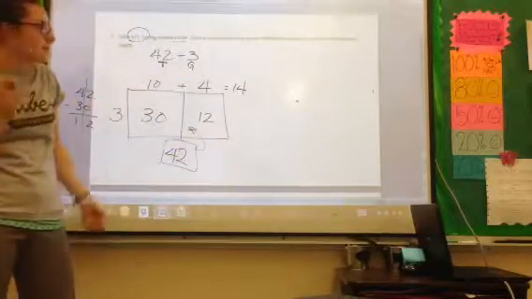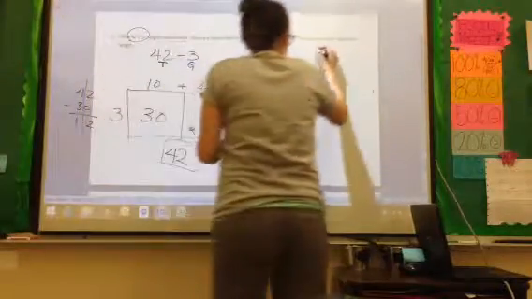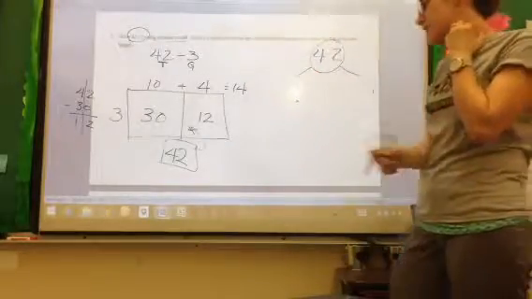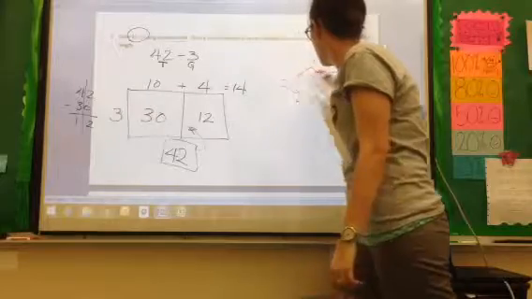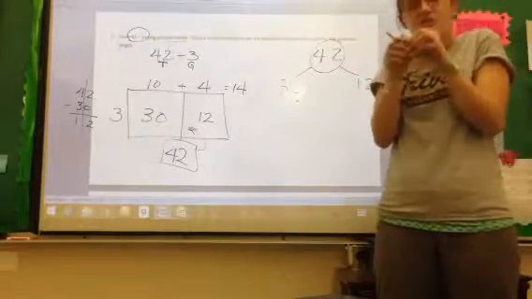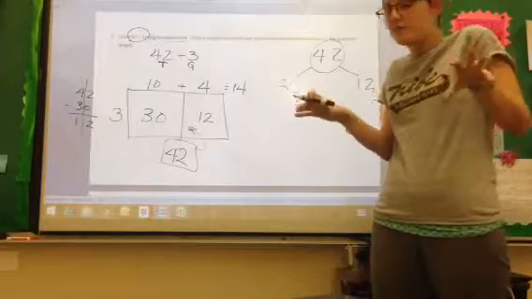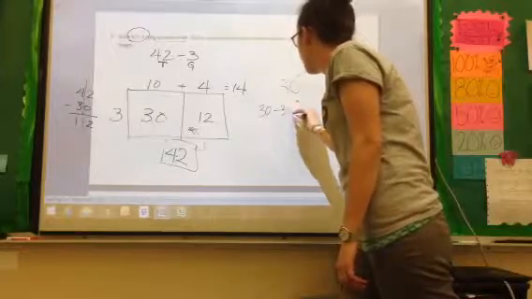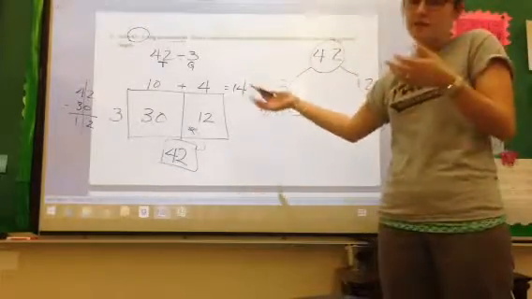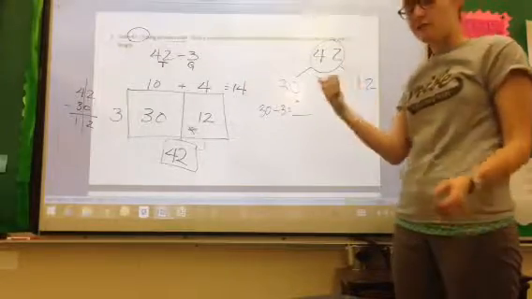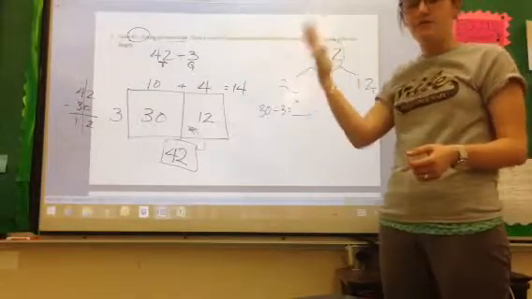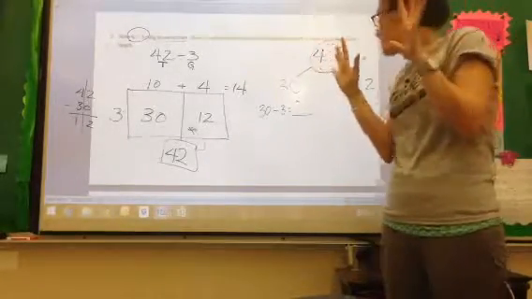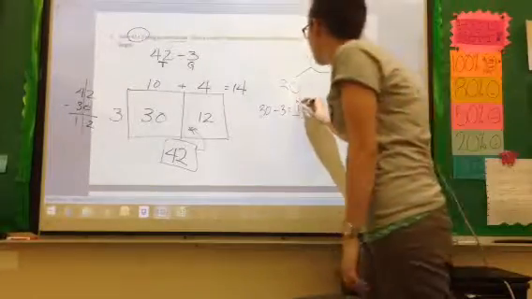So let's check our work with a distributive property and a number bond. So we started with 42, and we split it into 2 parts. What were those 2 parts? Well, one part was 30, and the other part was 12. So now we've taken 42 and split it into 2 smaller division problems. So let's take this one. 30 divided by 3 equals what? So I know we could look at our area model, but let's count together just to make sure. We've got 3, 6, 9, 12, 15, 18, 21, 24, 27, 30. So 30 divided by 3 gives me 10.